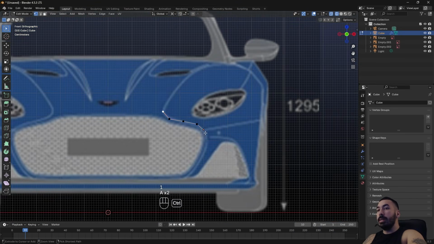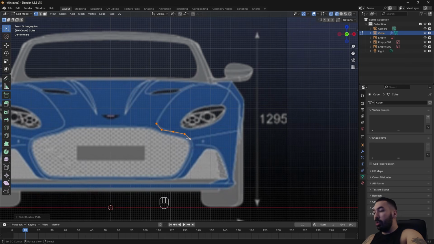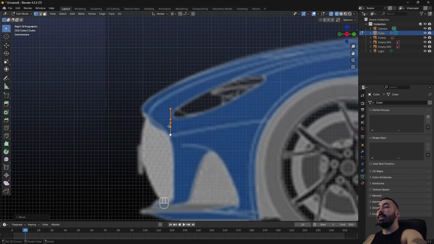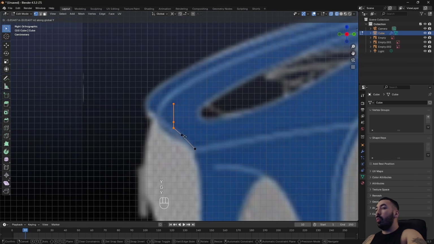So once we got this side shape, now we're going to select all this geometry. We're going to go to side view, and we're going to move this forwards like this. We're going to align it with the same point here. We're going to deselect some geometry here from the bottom, move the rest forward on the y-axis like this, and then once we line that up on the y-axis, now we can start extruding this surface.